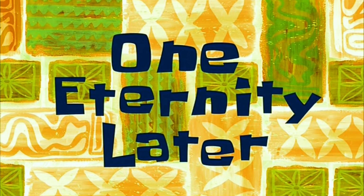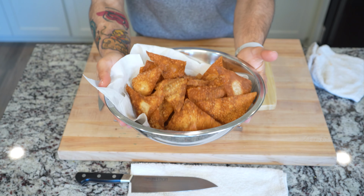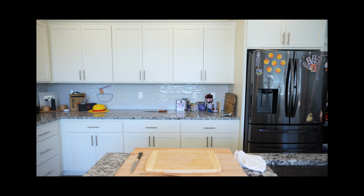That's not exciting. One eternity later. There's all of our wonton chips. These came out really, really nice. Yes, they're going in the pantry.